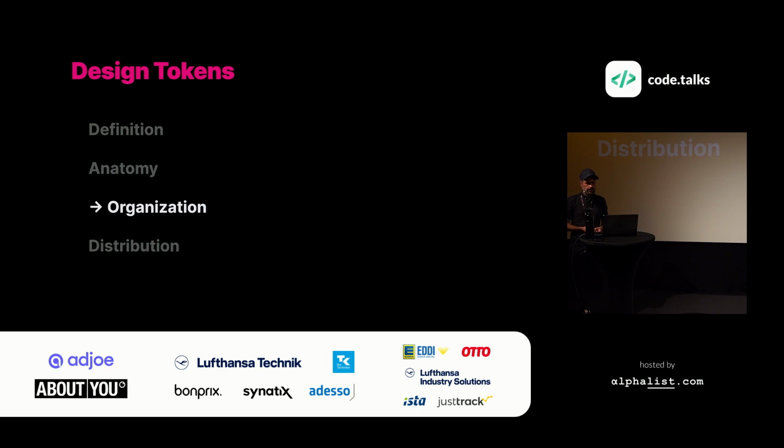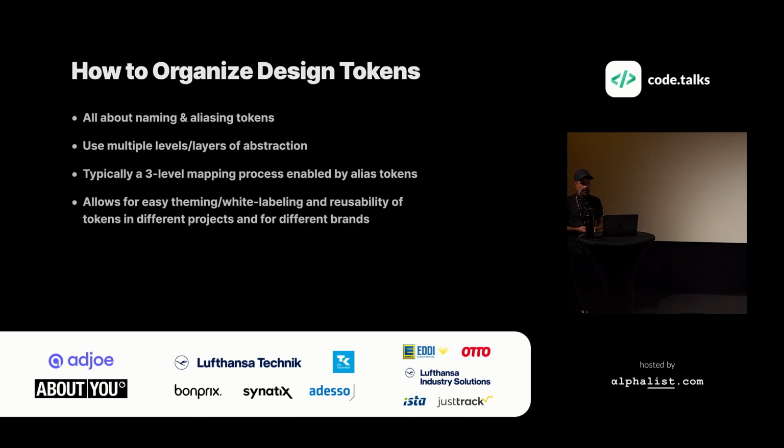And that's exactly what the next chapter is about. It's about the benefits of tokens. In the end, I think it's all about saving time and achieving consistency. And especially when we talk about saving time, I think a way to organize your tokens so that you can reuse them probably across different projects is really helpful. So typically, you would have not only a single collection of tokens describing your choices of color or typeface, you would typically have several layers of abstraction.